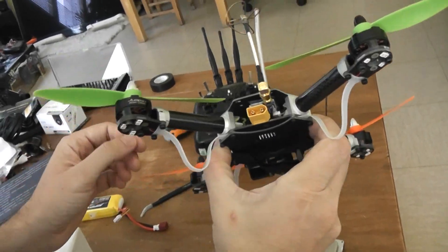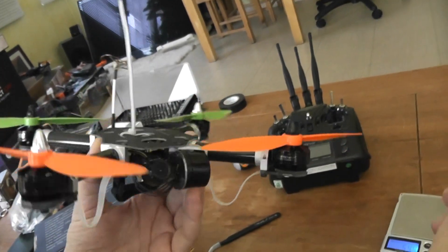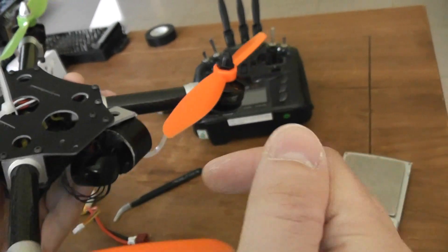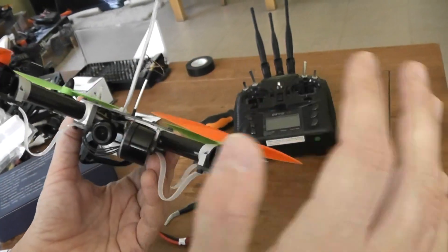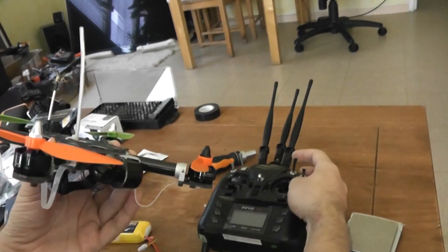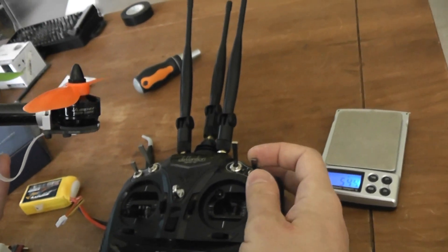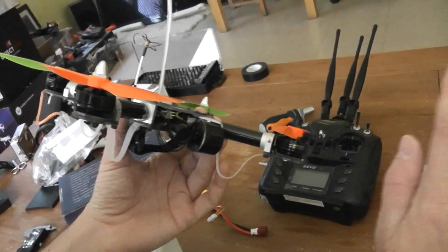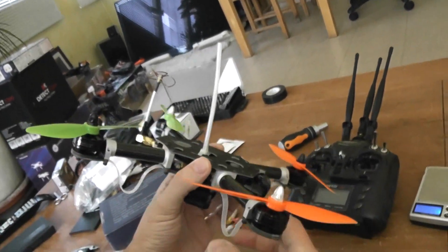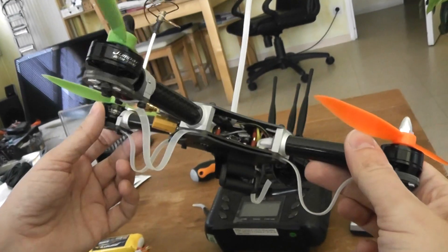What I can say is that when everything is assembled and working fine, be aware to install the motors with the black prop locks on the front left and silver on the front right, and so on. When everything is installed, it's a very nice machine. As you already saw, I tuned everything to control, for example, three positions of the gimbal with this switch. I also configured dual rate on this button, and if you are not really a great specialist of FPV, it's good to have beginner rates for this machine. Out of the box, this machine is very powerful and very stable — I'm amazed how stable and powerful this machine is.